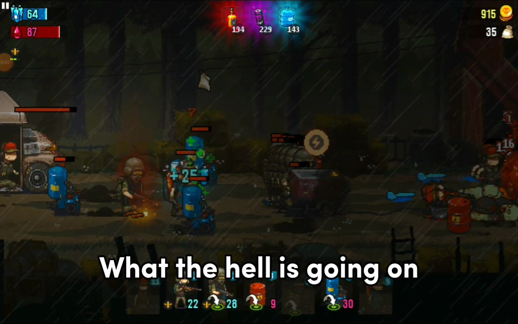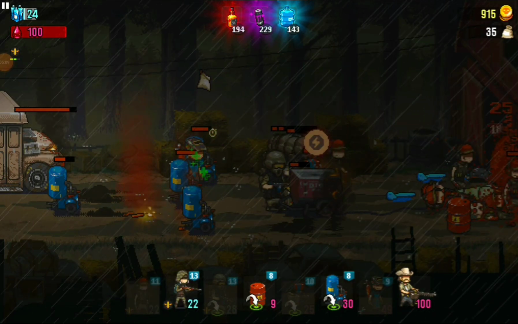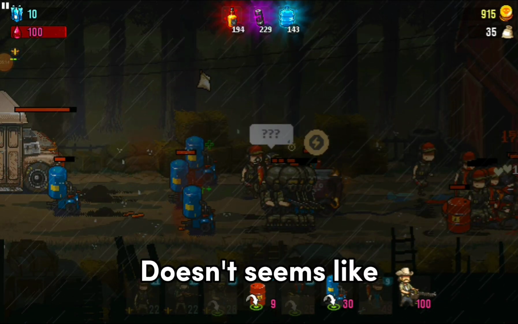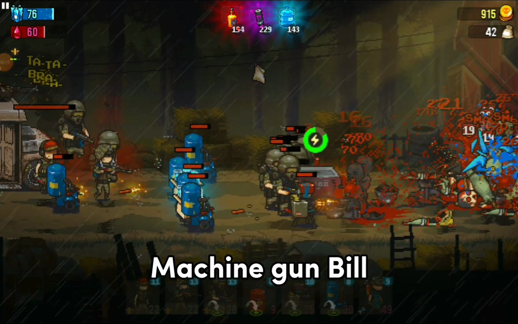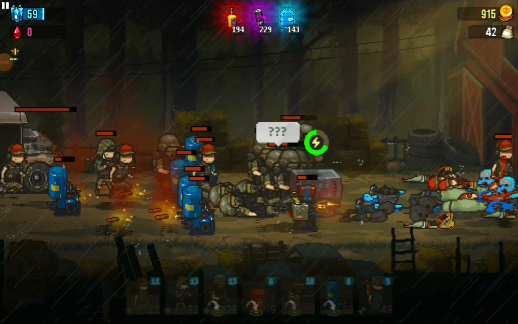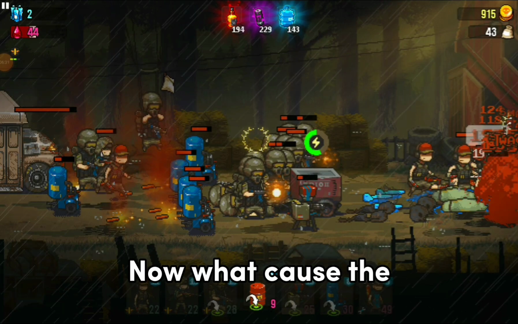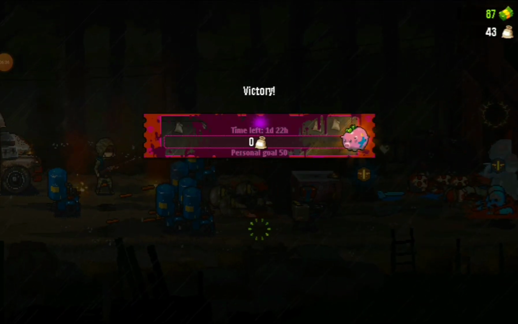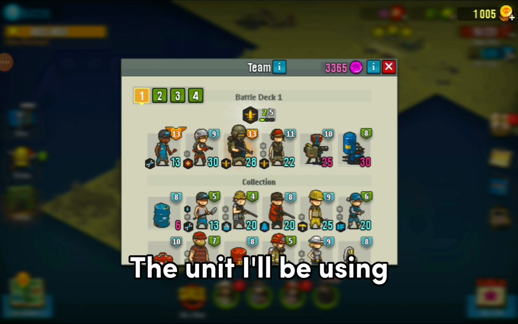My god, what the hell is going on? Why did my unit keep getting electrocuted? It really seems like the Spec Ops thing is very effective in this level. Machine gun, come on, Bill. Oh no, come on. Oh, there's a lot of... Yes, paratroopers are here. Oh. Victory.